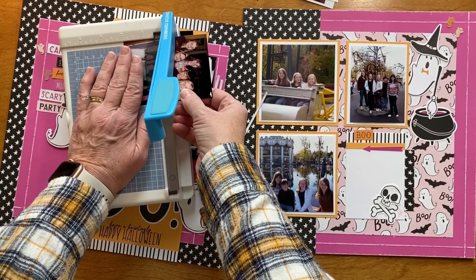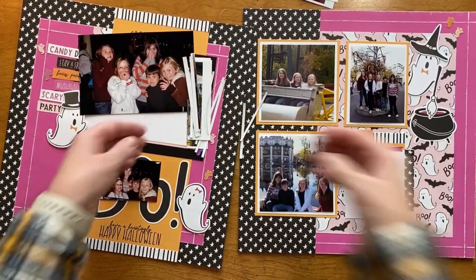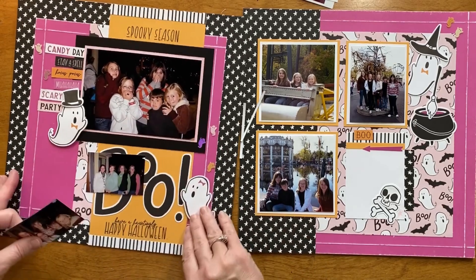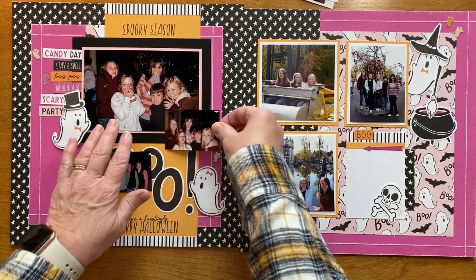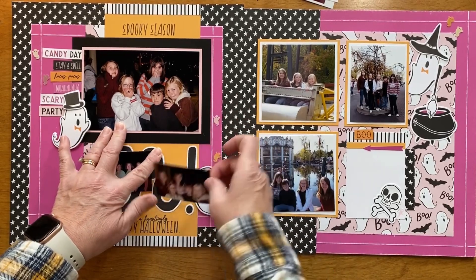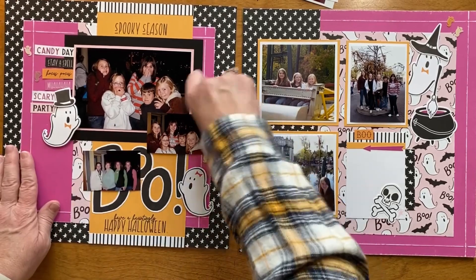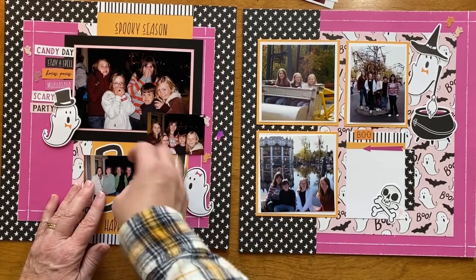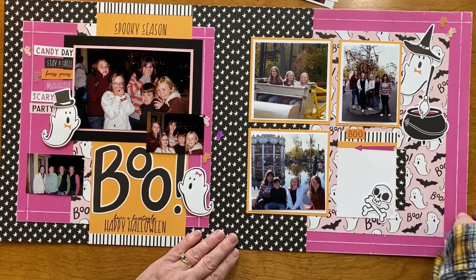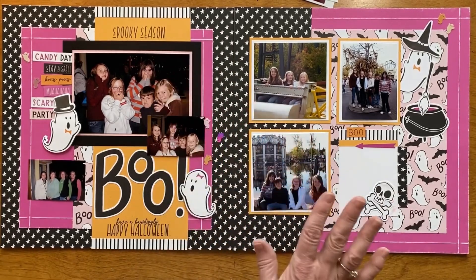This is a Creative Memories trimmer. I also have one from Close to My Heart. You've got to make sure you're slicing down. Those are just really cute. I probably want to trim this one down to get that one by one. I may have to pry up this one little piece — oh I can. I'm thinking I'll get this little one right here and add that over there. The moms and aunties photo will go right down here and I'll put a border around that maybe. Then I can do my journaling here. I have this layout complete with photos and I was able to print them right here from home.